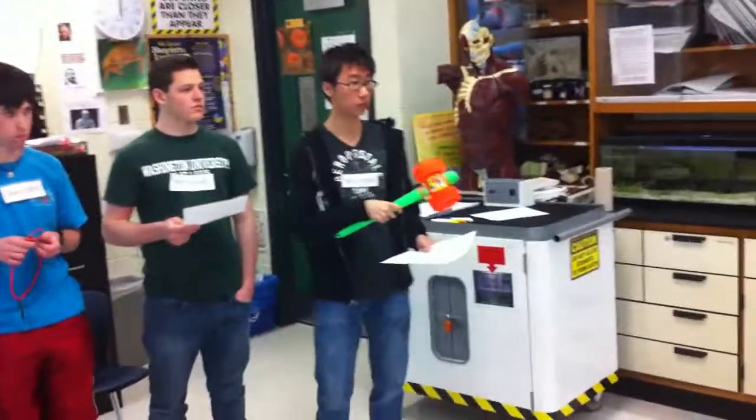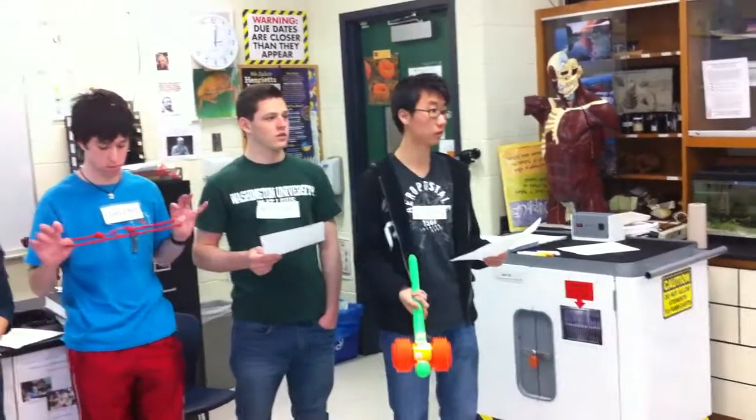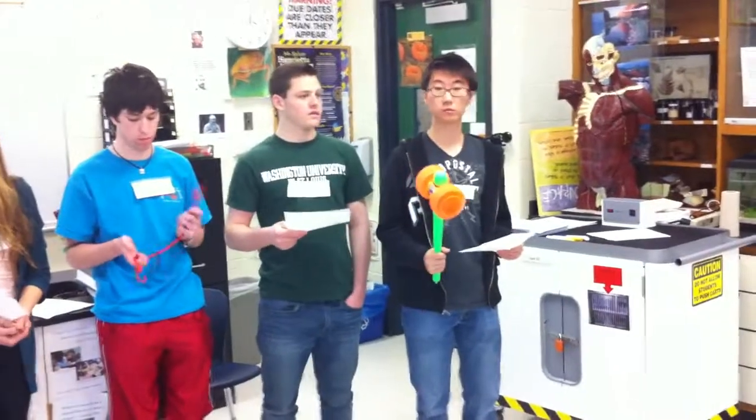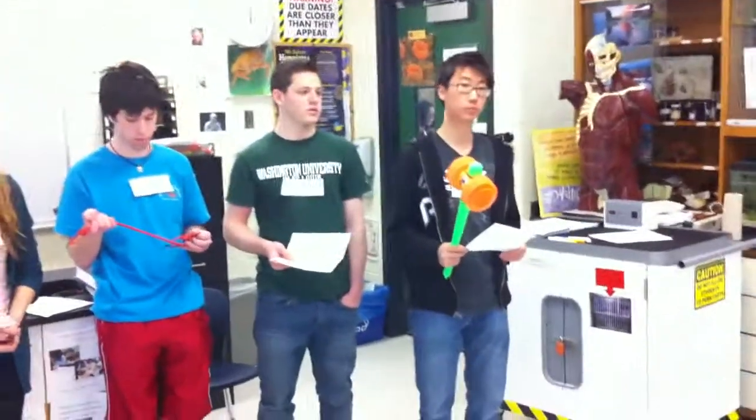Why is it called a plasma B cell after it proliferates? It differentiates into a plasma B cell. So it transforms and becomes more specialized. It either turns into a plasma B cell or a memory B cell. Plasma cells secrete the antibodies for the specific antigen, and the memory B cell will remember it so that next time this whole process doesn't have to happen. It can attack right when it sees the antigen, and it's a lot quicker. That's the secondary immune response.